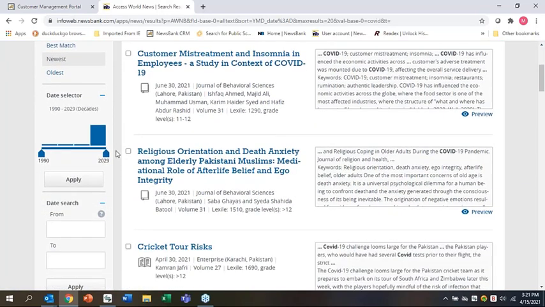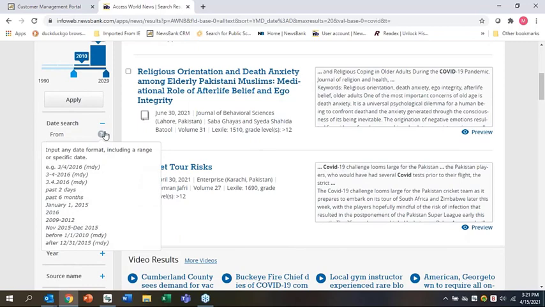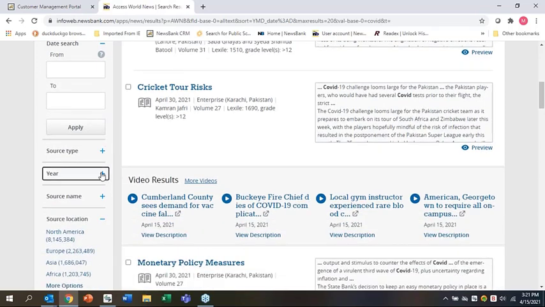I can filter my data to get to the content I'm looking for by date. Here we've got a date slider. So I can go by decade, and when I hit apply, it would apply the filter down to those dates. I can actually enter a specific date, a day, a set of months, a set of years, the past 6 months, and so on. So I can use my own criteria on dates. I also have the year here where it's telling me the number of results I've got by year, so I can go to that specific year.